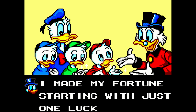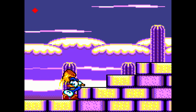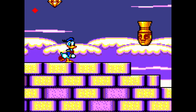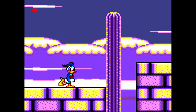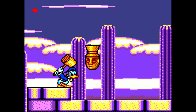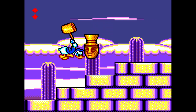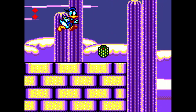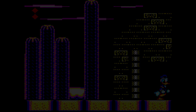Having the MiSTer core for it — full HDMI, amazing color, amazing sound, full screen with a controller — is exactly how I want to play these games. Honestly, if I'm at home and want to play a Game Gear game, I'm going to reach for the MiSTer before I reach for my original Game Gear, and that's a big statement because I love original hardware. I may still play on original hardware occasionally, but being able to sit back and play something like Donald Duck on Game Gear in this quality is absolutely amazing.